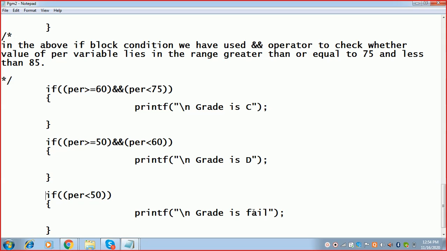Yes, I know what you may want to ask me: that here we can use one more block called the if else if block. So can we not use an else block? That is what you are asking me, and that's what I'm going to write and explain to you. I will make one more copy of this program as program number 3, and in that I'll use the if else if blocks now.